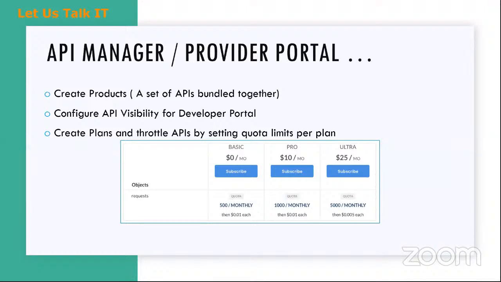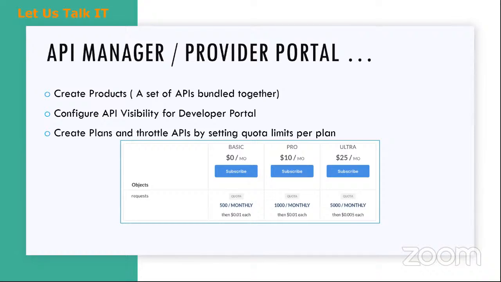So you can create products. You might be unfamiliar with the term products if you haven't used any API management solution. Products are nothing but a set of APIs bundled up together. Let's say you want to build an API based on business functions, and you have 5 or 6 APIs that all come under one business function. Let's say you're building a weather API. You can bundle up all your weather APIs together and create a weather product. That way you can market your APIs, categorize and streamline them into one product, and sell them together as one single product.